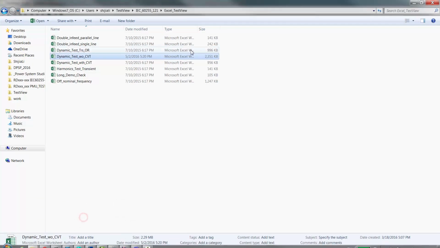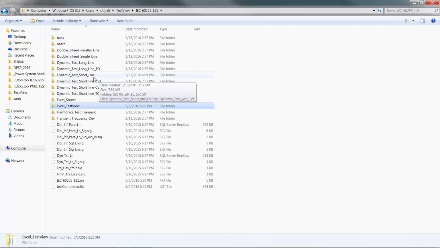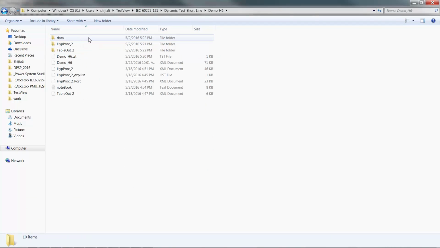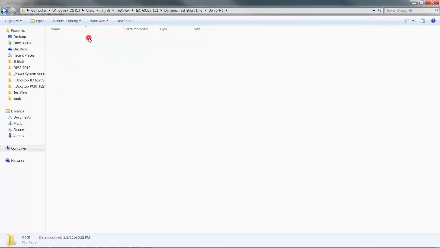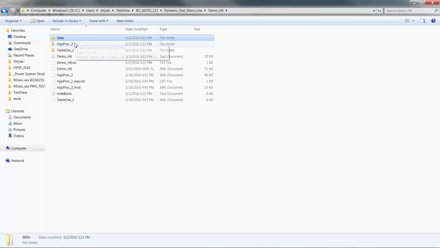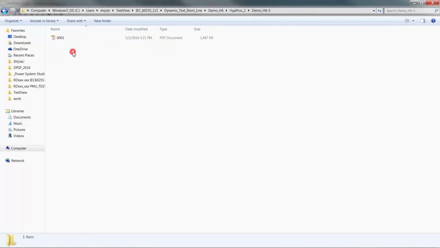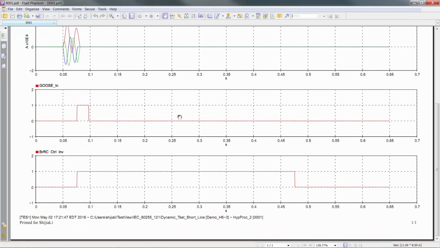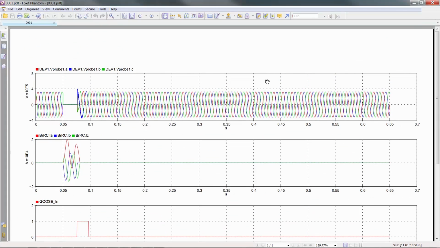And if we go to the test folder, it's in short line demo H6. And in the data folder, we have all the COMTRADE files for each of the tests. And here is the PDF file of the waveforms.